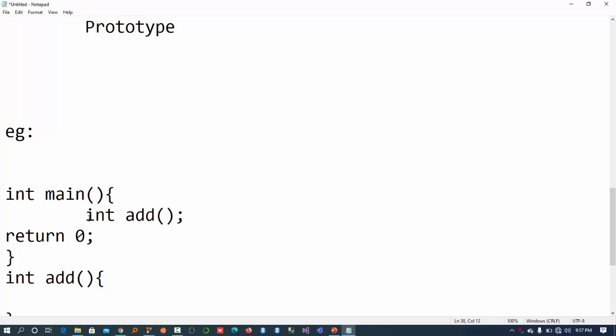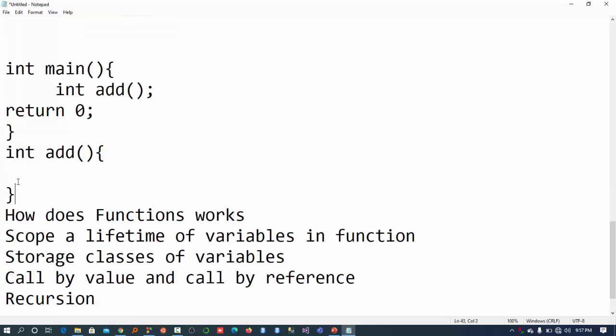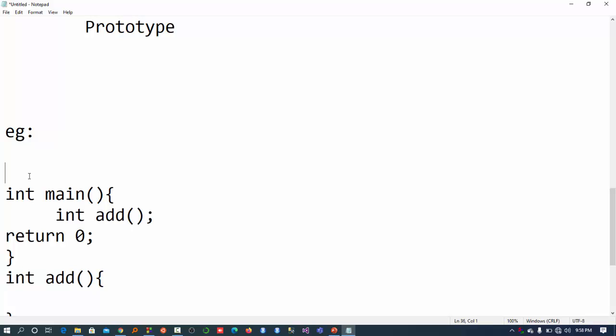As long as I'm calling it here in my main, I need to declare it before main. But the definition of this function is down here, which means I need to prototype this one. Prototyping is nothing other than giving an example of something before its definition or its manufacturing. This is what we mean by function prototype.